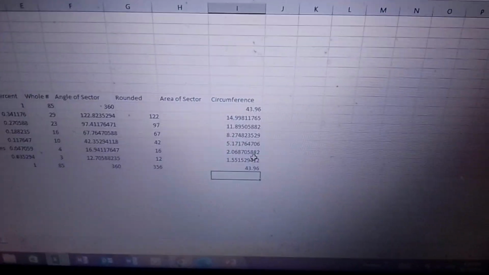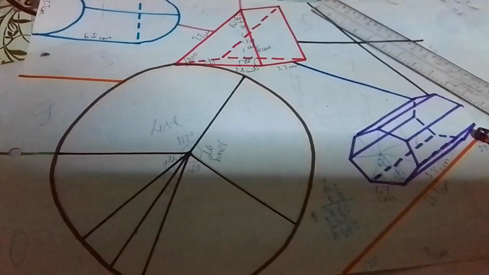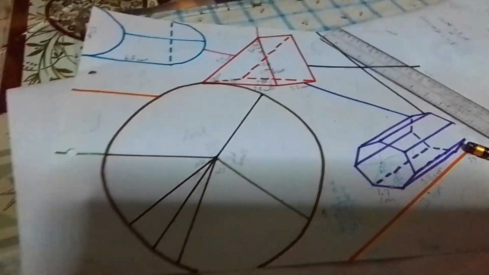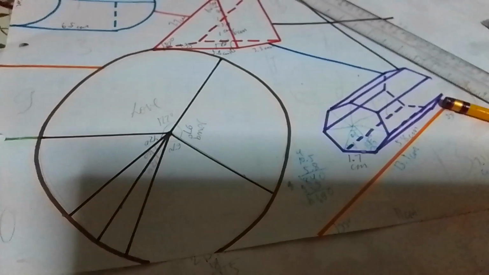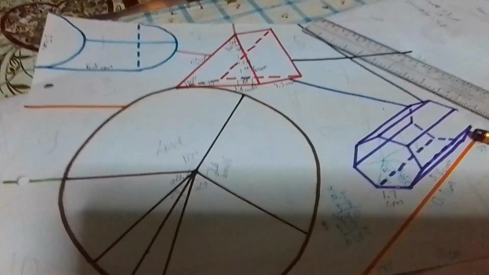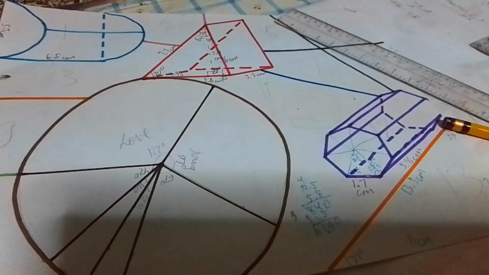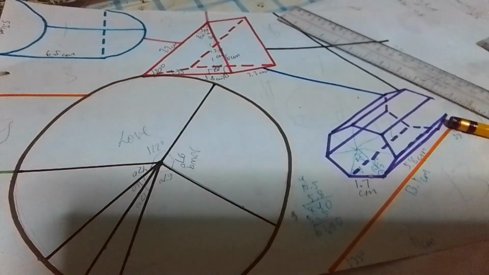But that is the circumference of one circle. If it just so happens that it involves this, it's pi times the diameter, then times the angle of sector, then divide by 360. Right? But if you want the radian formula, it will go like this. Remember, the radian formula goes like this: 7, which is the radius, times the angle that you want, this one, then lock that in with a dollar sign.